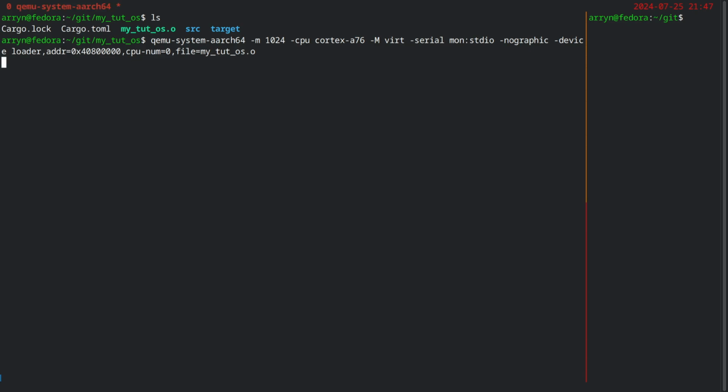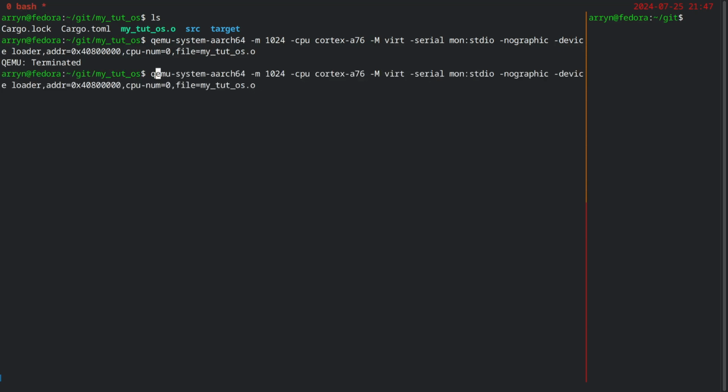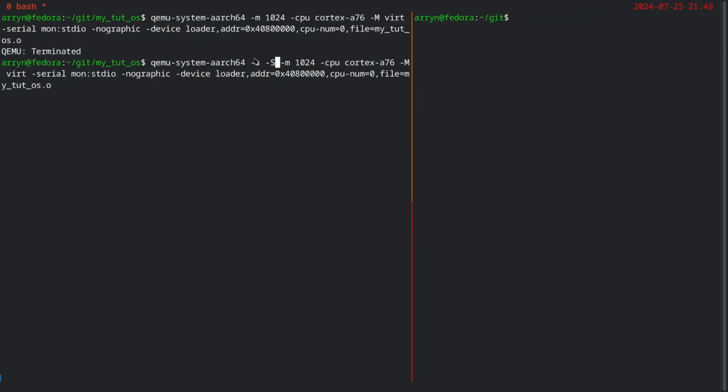But it seems like we didn't do everything right. So what's going on? To figure that out, what we can do is put -S to say stop execution at the start, and open a GDB server.